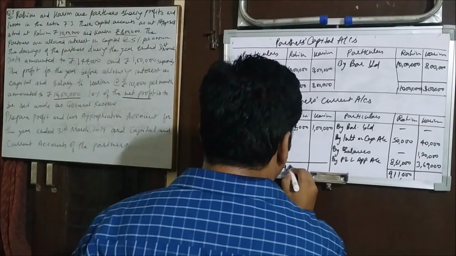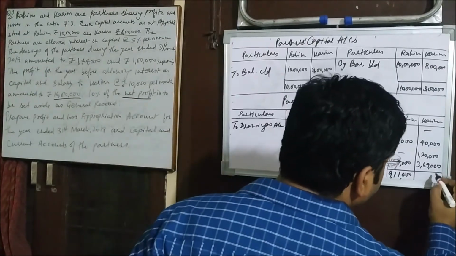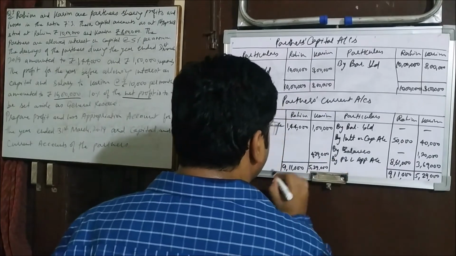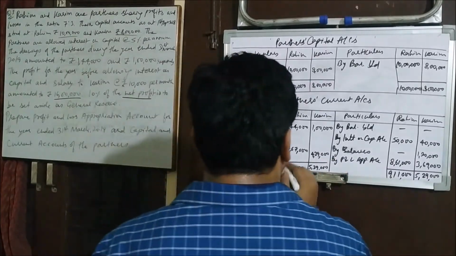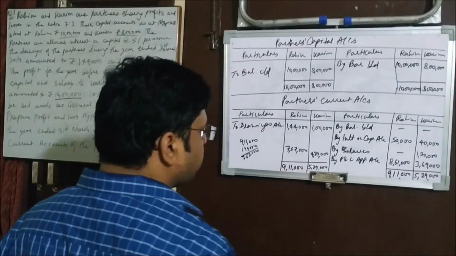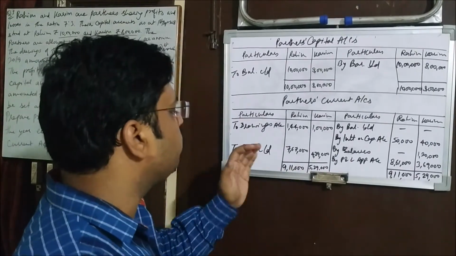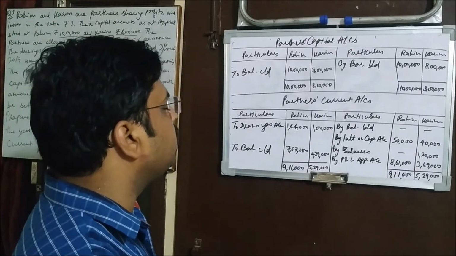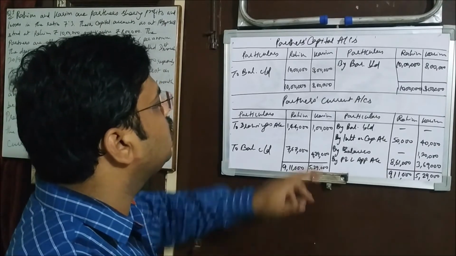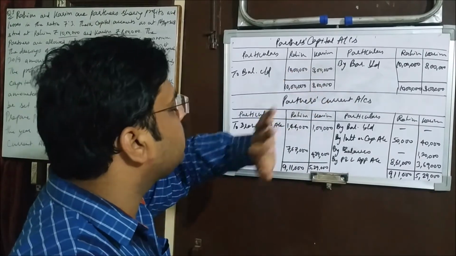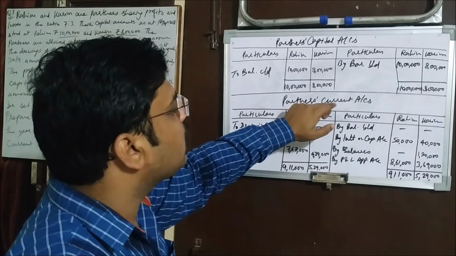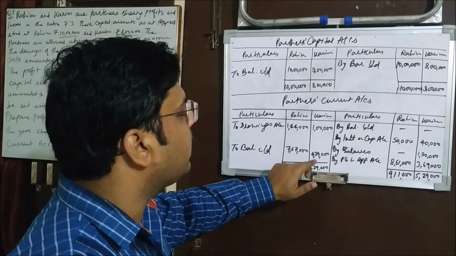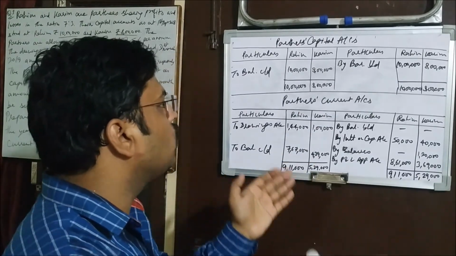The total is 9,11,000, and here if we see 5,29,000, so here it comes out 4,29,000, and here 7,67,000. This is the balance to be carried forward. Now if we prepare the balance sheet on 31st March 2019, we will show capital of 10 lakh and 8 lakh for Rahim and Karim, and we will show current account balances for Rahim and Karim of 7,67,000 and 4,29,000. All right, so this is all for this question.